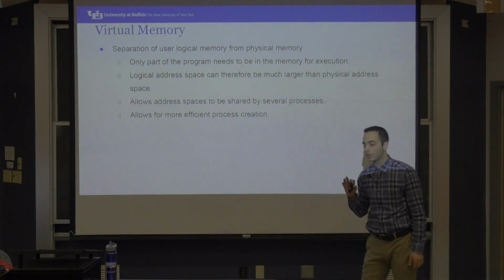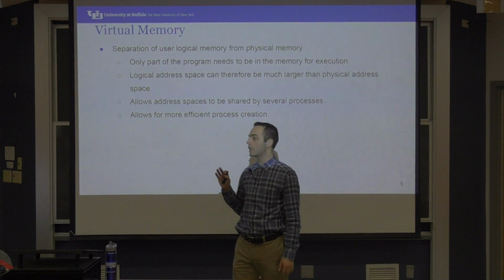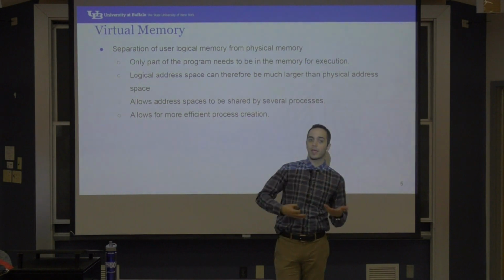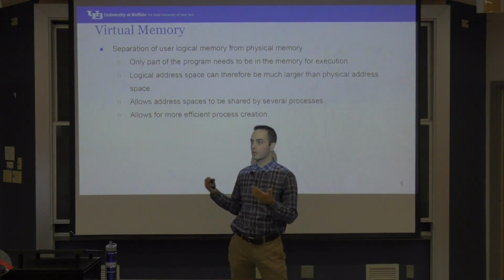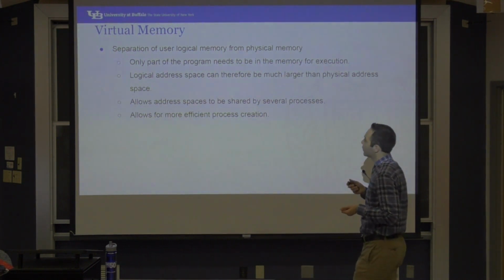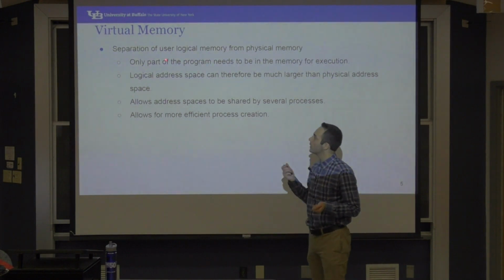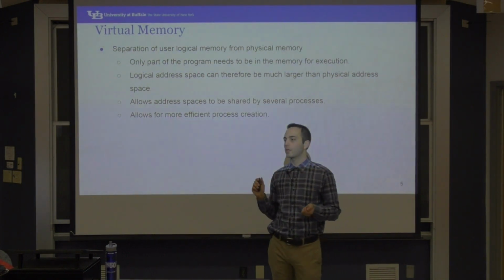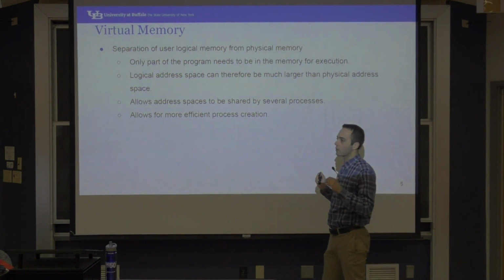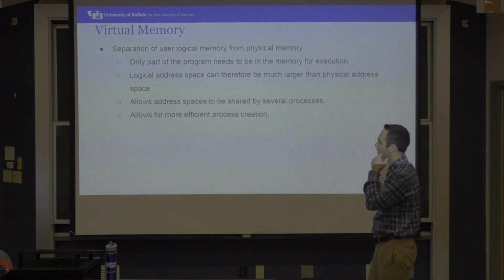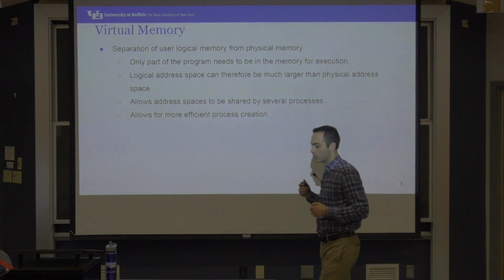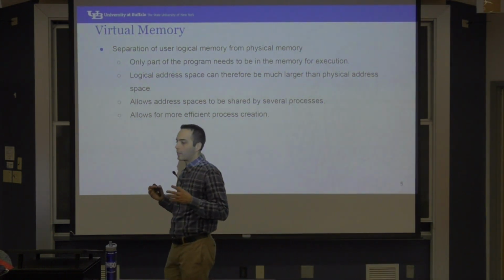But still, we didn't speak about a complete separation, meaning even when we do this, we're still allocating physical memory for whatever each process needs. In virtual memory, the idea is that we only need to bring in the parts of the program that are needed. Not all of it is needed at execution at any given time. Because of this, we can have a much larger logical space than what we have available in physical memory.